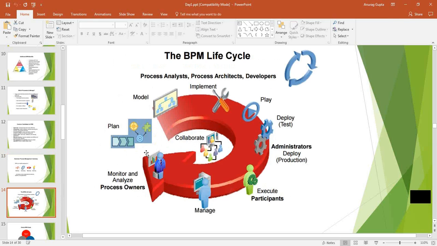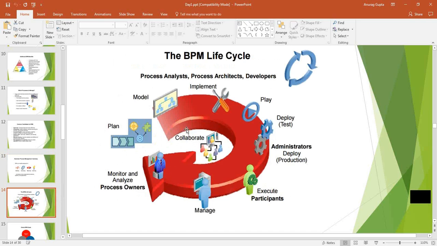So in the model phase, your analysts jump in, and firstly they design a rough workflow, and we will see these terms: enterprise maps, strategy model, value chains. So they design these things, they lay the foundation, they prepare for the business process.